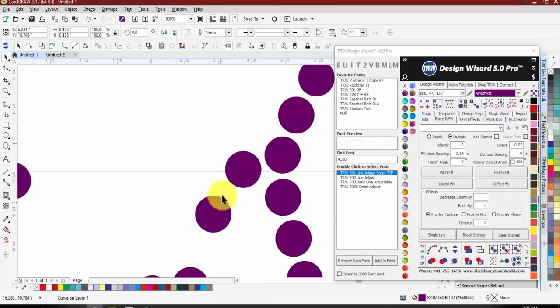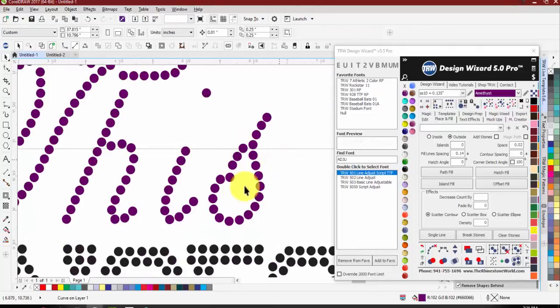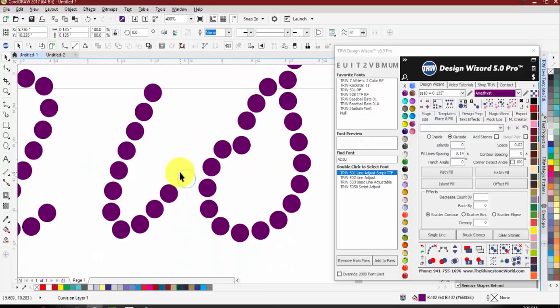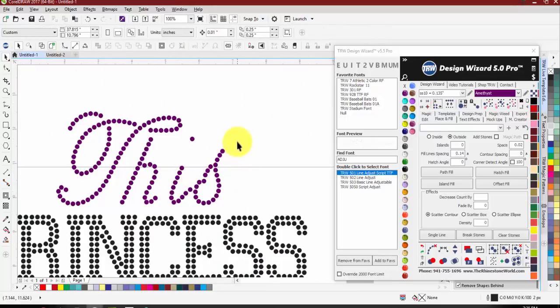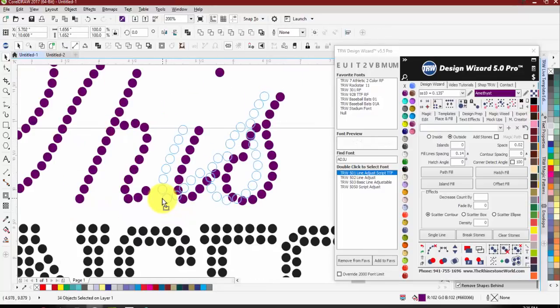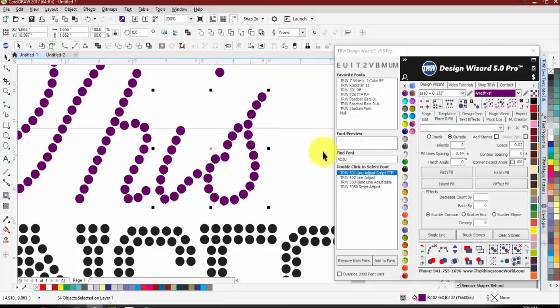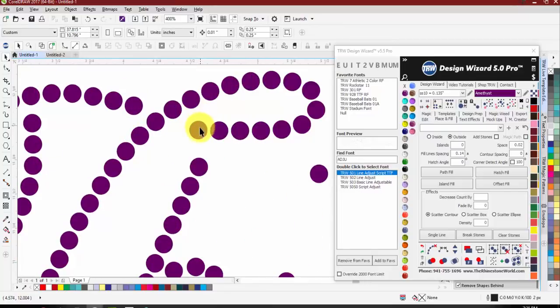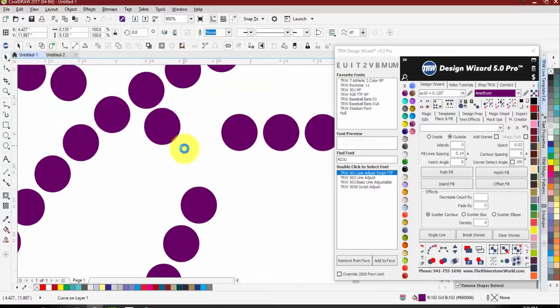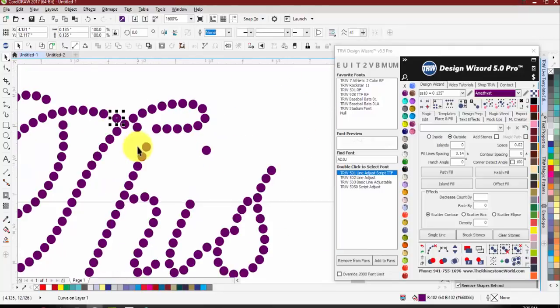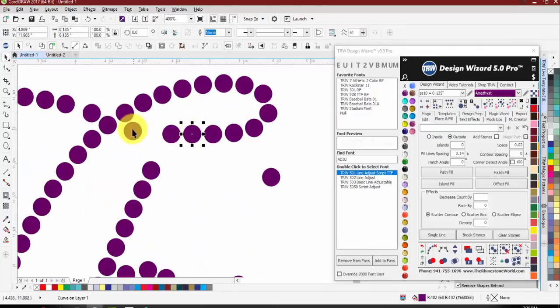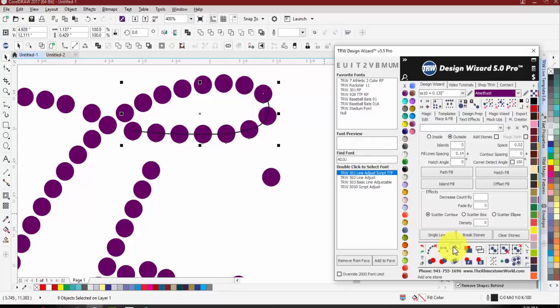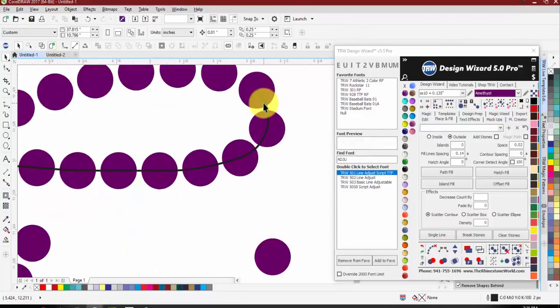If I want to make my S look a little bit different, I can maybe pull that down a bit, maybe have the I going into the S a little bit more. I can manually move the I closer to the H as well if needed. And we'll pull this over as well. And let's go ahead, move this one here, this one here. And then I'm just going to select, hold shift, select the stones in this row, respace, add one stone.